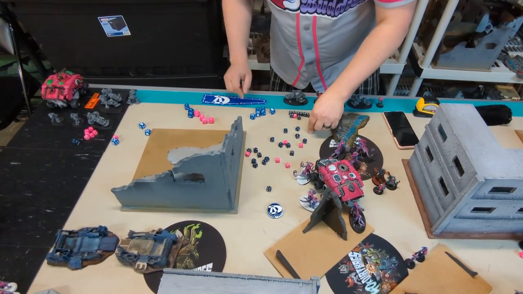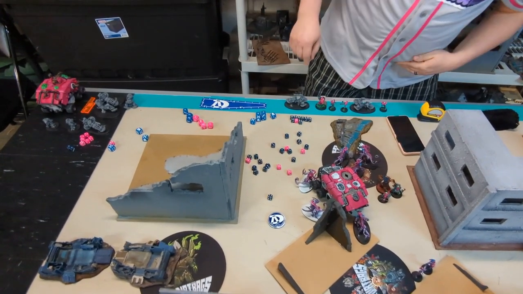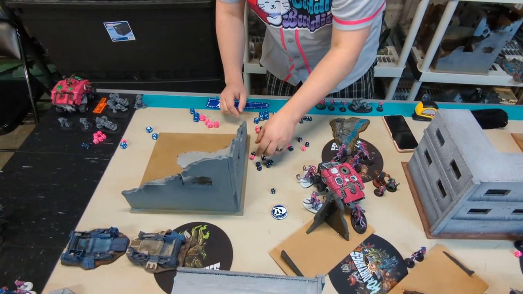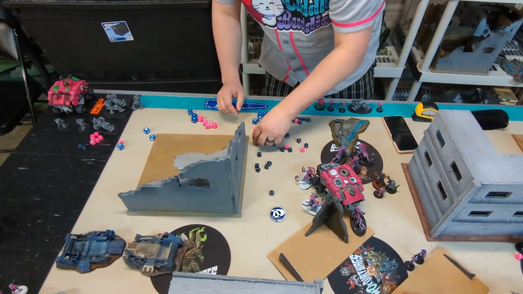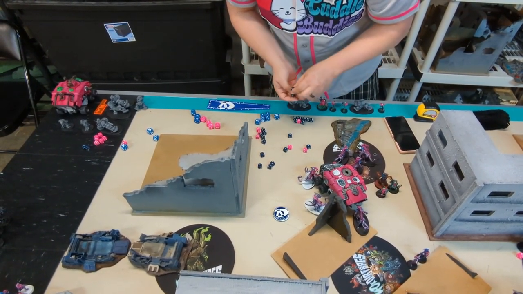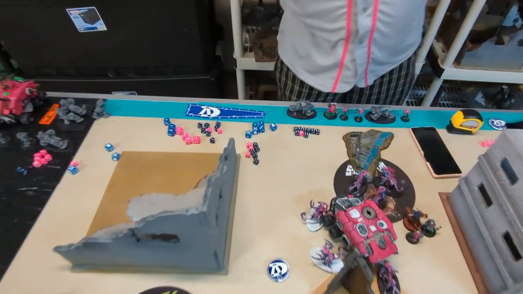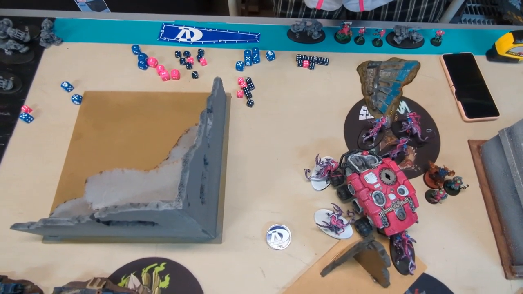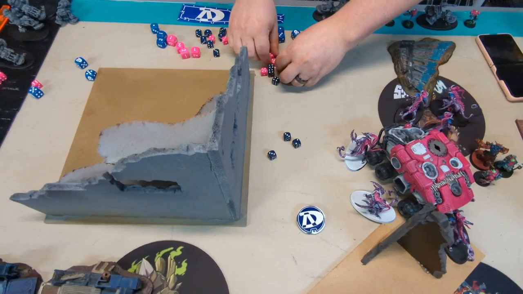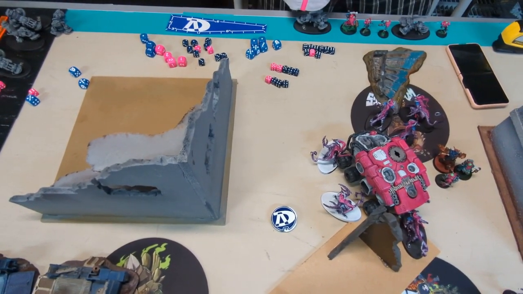Did you wipe the squad? I don't think I did. One, two, three, four guys dead. Now all the fours and the fives are going to turn into wounds. So I just need to roll. These are the strength five, so I need fours to wound because of your upgrade. So I need you to give me nine saves, presumably two ups.